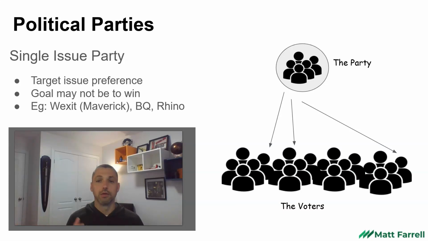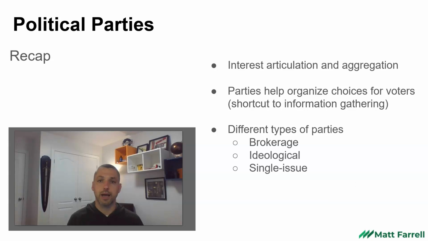That's all. The Rhinoceros Party is a farcical party. Their goal is to inject humor into the electorate, into the elections, and to make everybody realize how absurd of a process it is. So these single issue parties often aren't going to win, but they do want to raise awareness of their issues. So just to recap, political parties, interest articulation and aggregation.